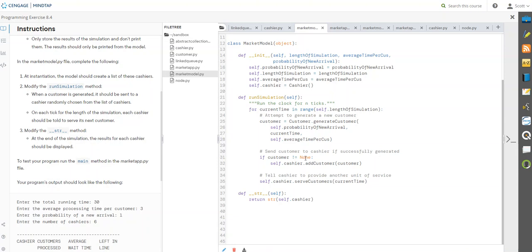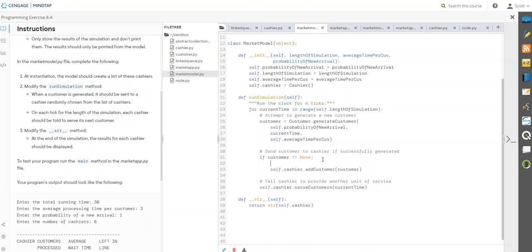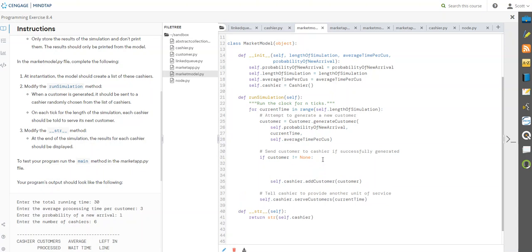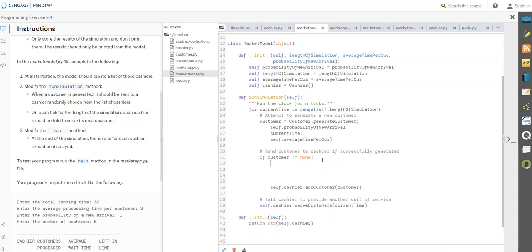So we need to randomly send them to some cashier. So if customer's none, I'm going to come down. Here I'm going to say random.choice. I'm going to randomly pick from the cashiers.